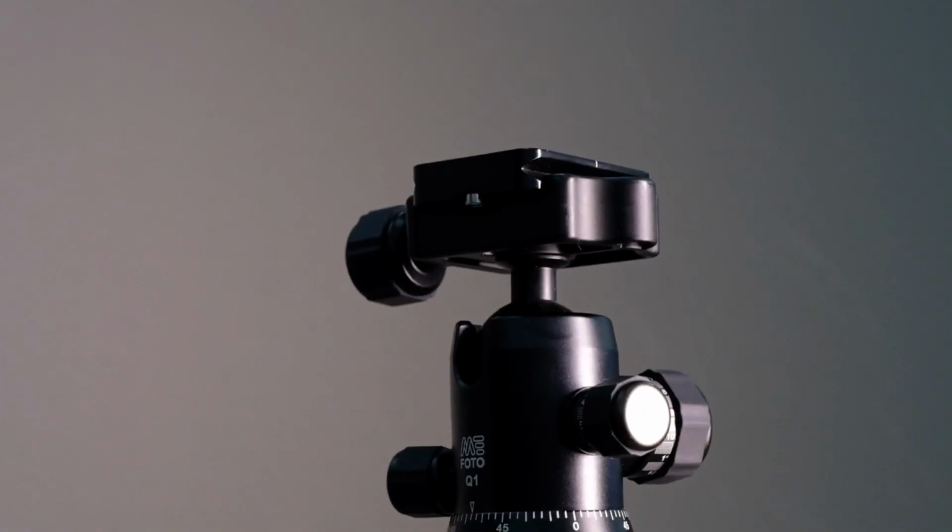First, before you decide what kind of tripod you want to buy, you must check what kind of genre you want to do, like if you are more into photo or into video. If you are more into photography, then I recommend that you buy a tripod with a ball head.